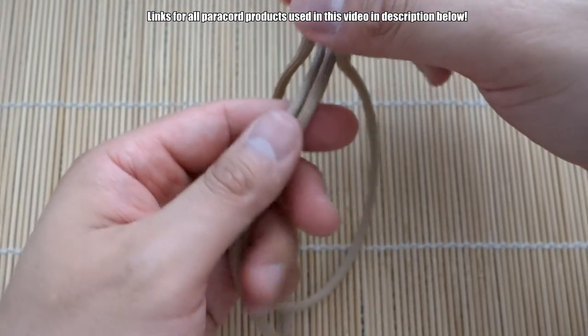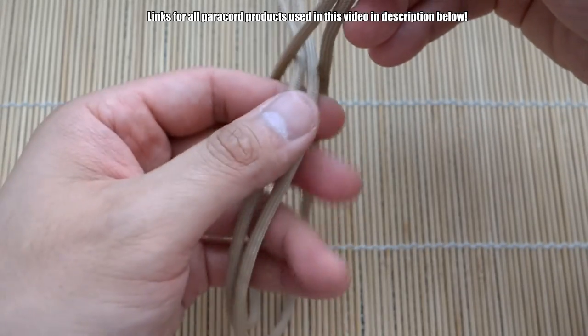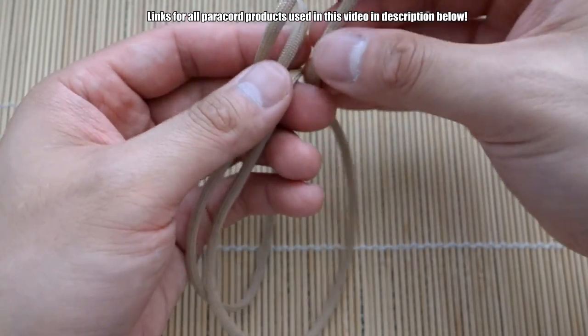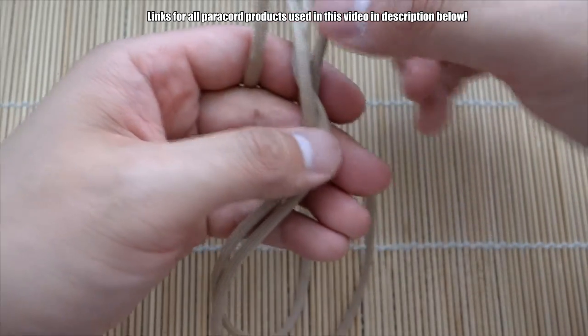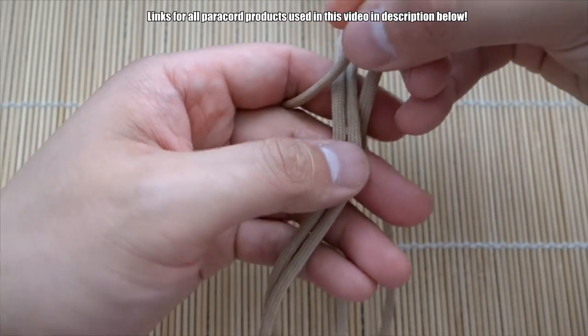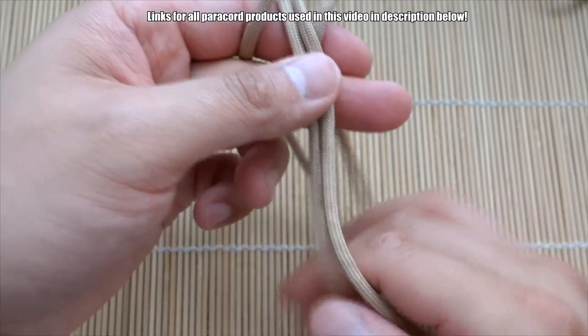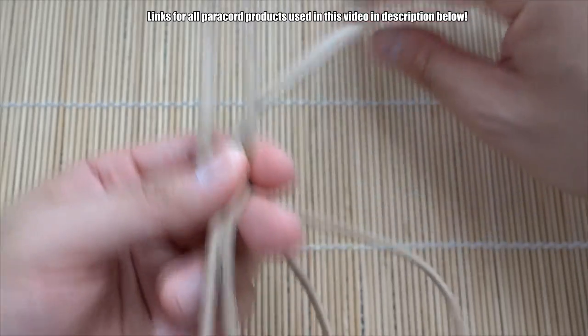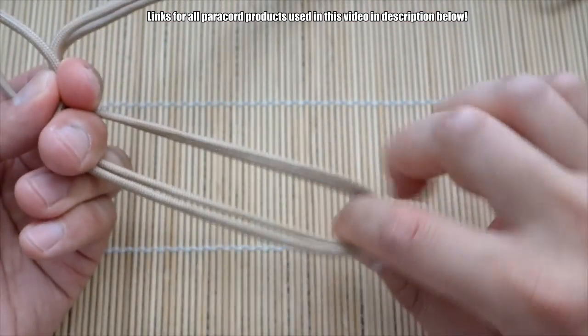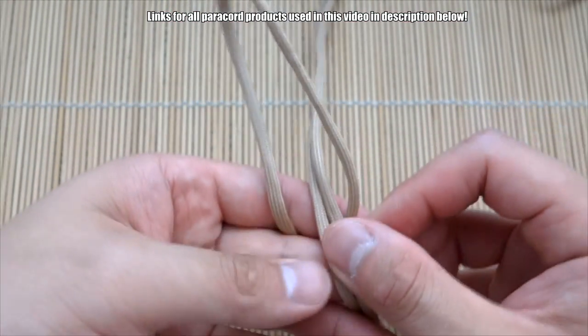So this is what we want. Okay, so loop up top here, and then two strands going through the middle like so. Okay, so these two loops are down here and like so.